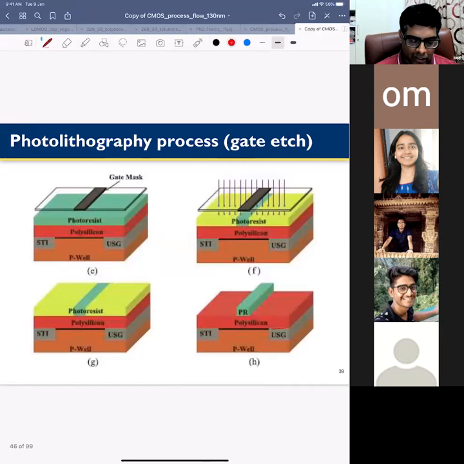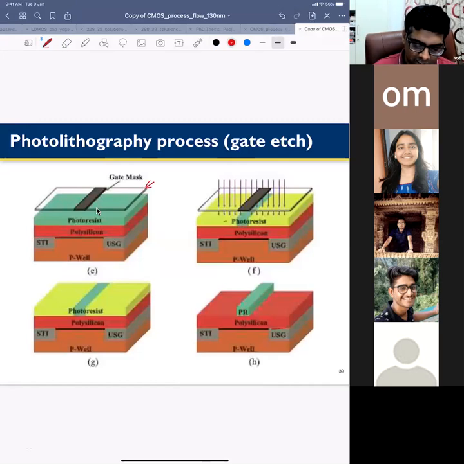So this is a photolithography process here. This is your gate mask. Then you pass light to the mask. That means this region is masked.